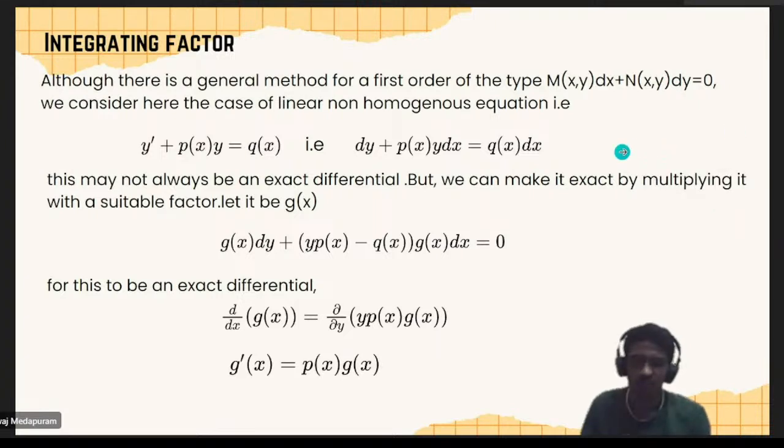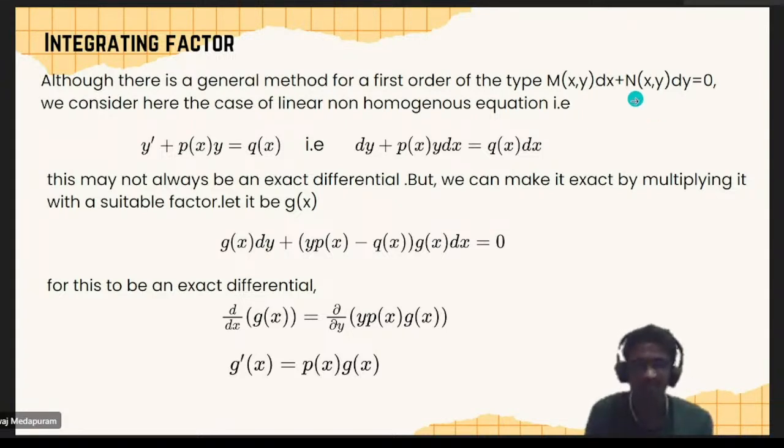So up to now, we have seen what exact differential equations are, and we have solved the problem also. So you might have a question: what if the differential equation given is not in the form as mentioned before? If it is not in that form, you can multiply by some factor called an integrating factor on both sides to keep the differential equation essentially the same and make it an exact differential. That is the motive behind the integrating factor.